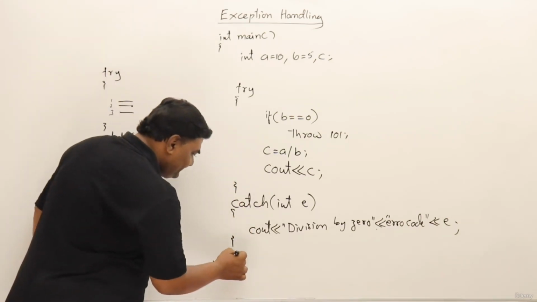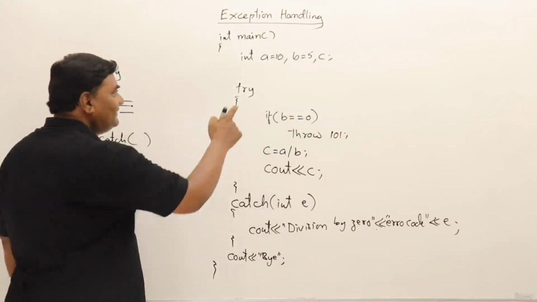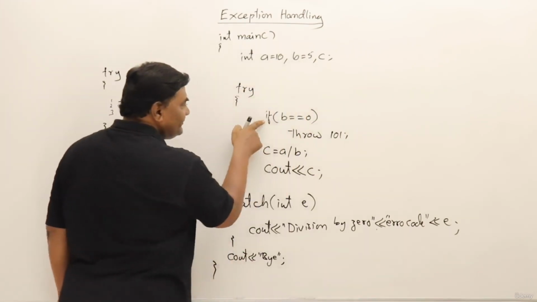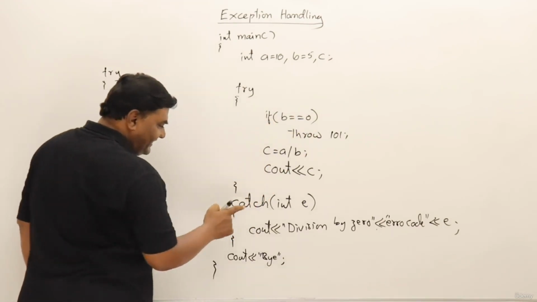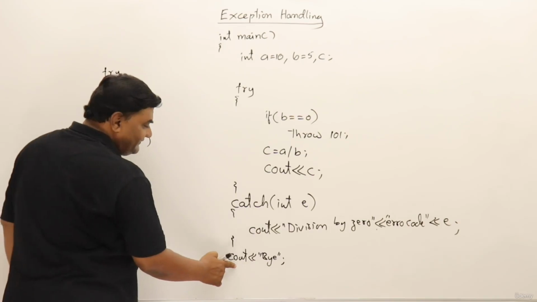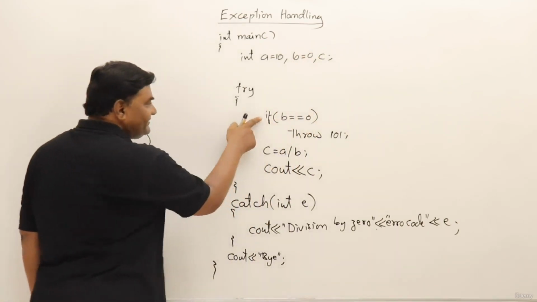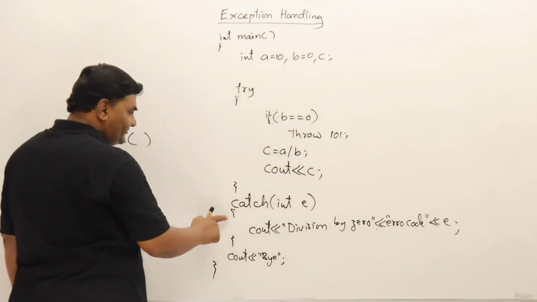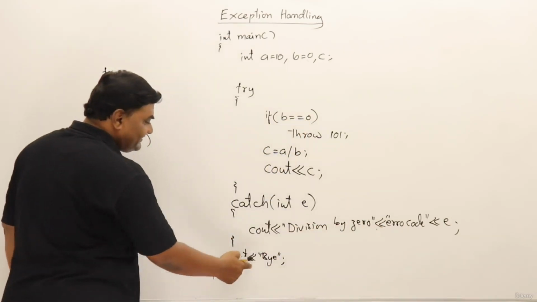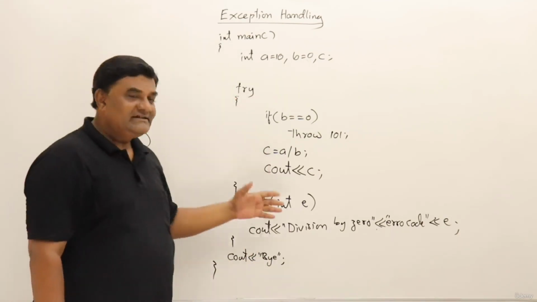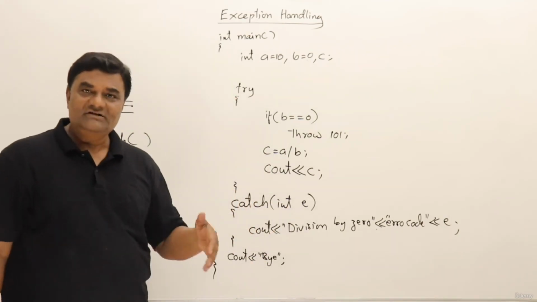And finally, we want to display bye, so at the end you can have bye. So again I'll explain. Now B is 5, it is not 0, so it will not enter into this, it will not throw, but it will execute this one and this one. Catch block is not executed and it will display bye. If this is 0, then check this one, B is 0, throw, so it comes to the catch block and then it will display this message. Then after that, cout bye is there. So this example, let us run and see. I will show you by writing the code, then further we will discuss.